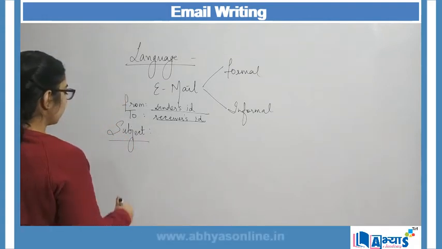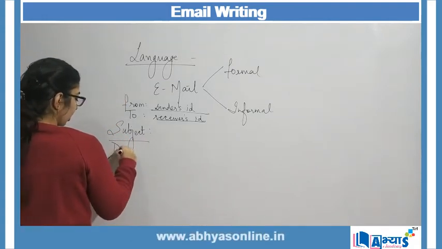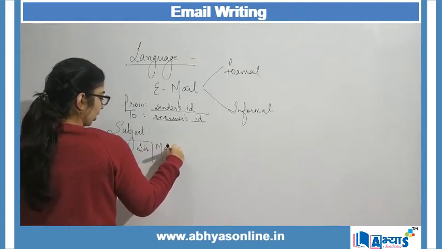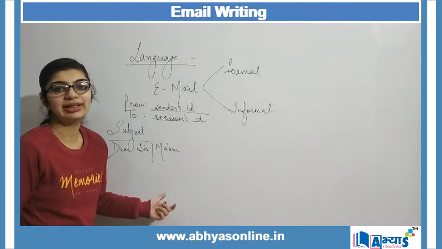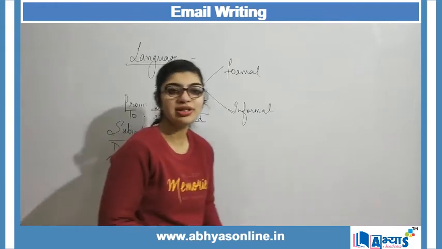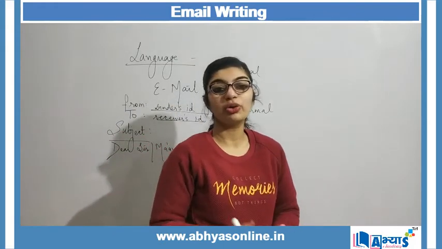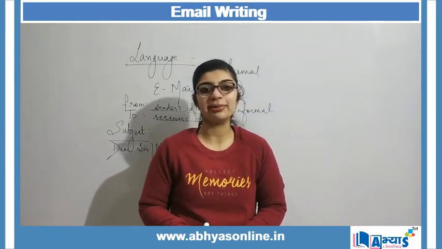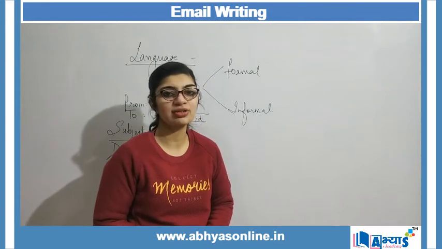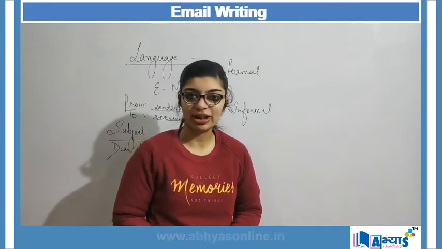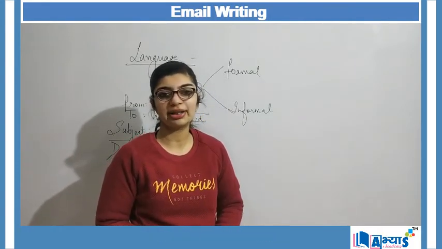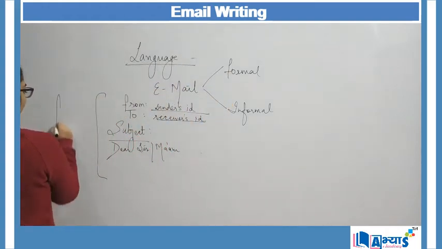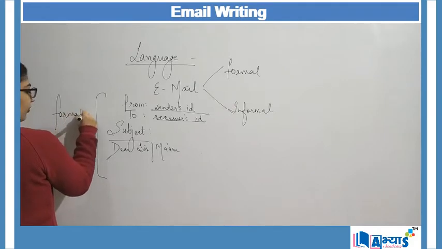And then you have to begin with dear sir or ma'am. Here there is no need to write the date. Why? Because if you are sending an email, not only the date, the time will also be mentioned, right? In email writing, because it is computerized, the date and time will automatically be mentioned. So we do not have to write date or time in our email. So this is basically our format of email writing.